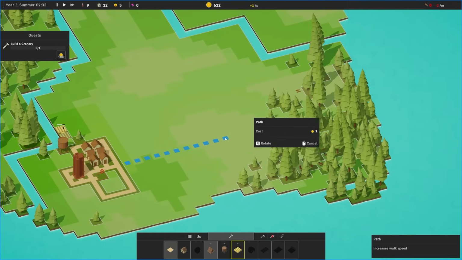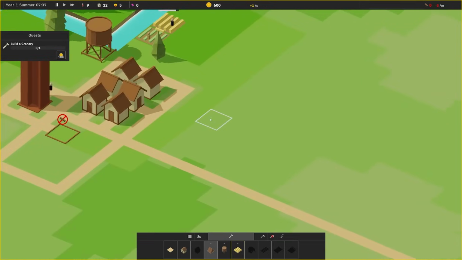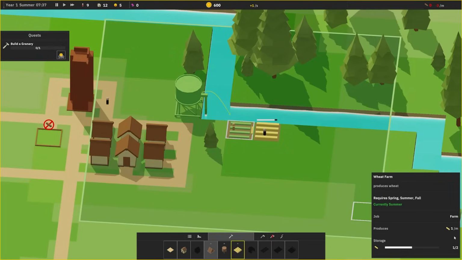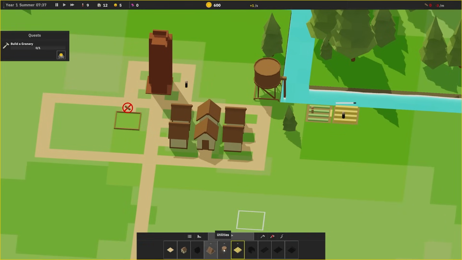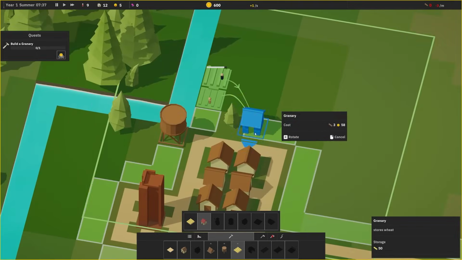Let's go ahead and build a little path over this way. My people seem to have gotten stuck on their mission. I guess it's because I have nowhere to send wood. But now I have people farming, right? And they're producing wheat, and that wheat should get distributed to these houses as long as I build a granary, which will store the wheat for these houses.